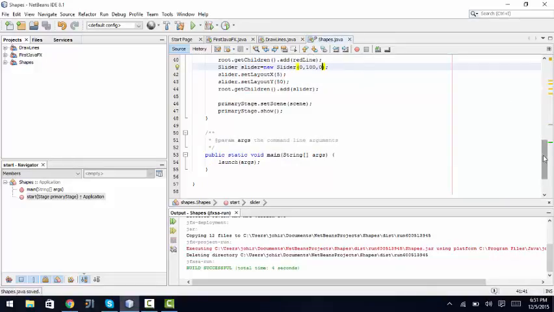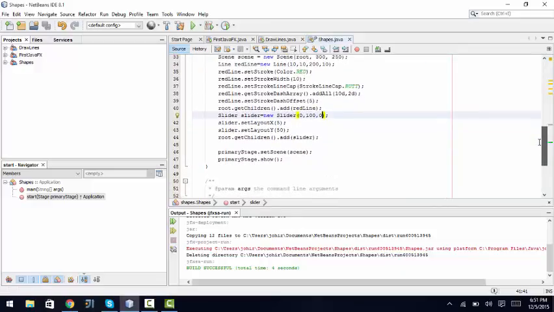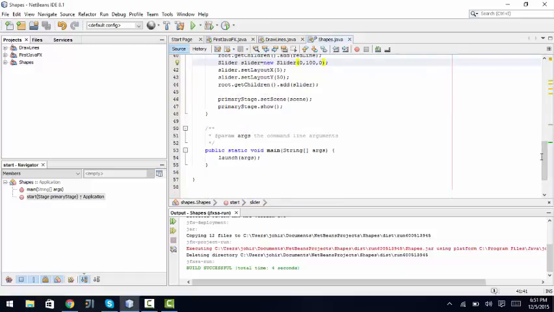Okay, we have set the dash offset value to 5. Let's do something. We will use the slider and change the dash offset property of the red line. How can we do it? To do it, we have to do a special thing.